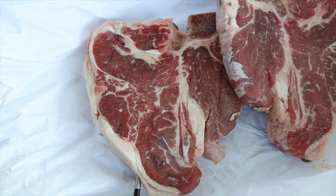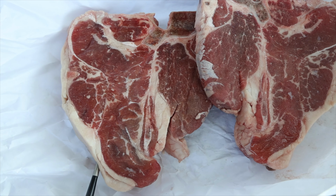Today, I do have a porterhouse, or what's defined as a porterhouse, and I did do a dry brine in salt overnight to make sure that salt penetrated all the way through. And I think I have a 1.5-inch cut. So we're looking at about a 1.5-inch cut. I do recommend salting and brining your steak when you do have a 1.5-inch or greater, 2 inches, for example. It really does infuse the steak with salt. Let's go to the barbecue and I'll show you how I cook it using the indirect method.